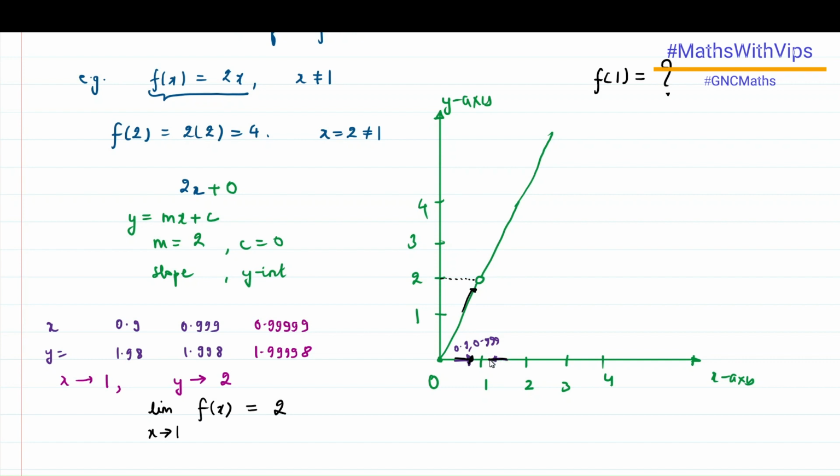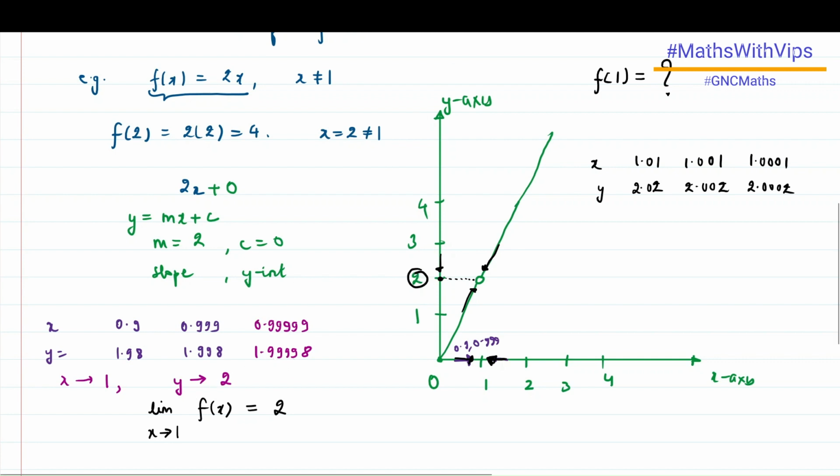And if x is approaching 1 from this side, that means if you take x values bigger than 1, suppose I take 1.01, then y is going to be 2.02. If I take x as 1.001, then it is going to be 2.002. The closer you take the values of x, the better you move towards y. If we take the values of x from here, we see that the graph is coming down, moving towards this circle, and this again on the y-axis corresponds to the point 2. And that brings us to the definition of limit. Limit actually tells us the behavior of the function where it is not defined.